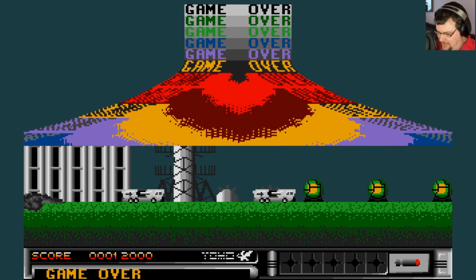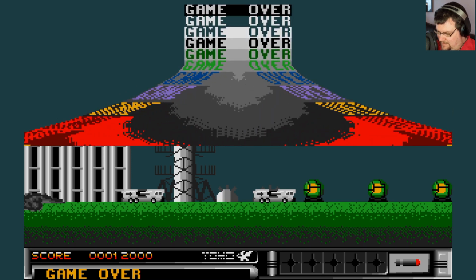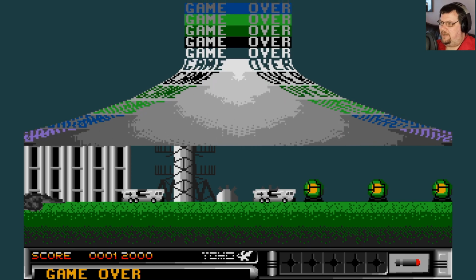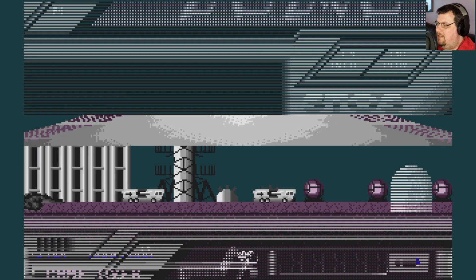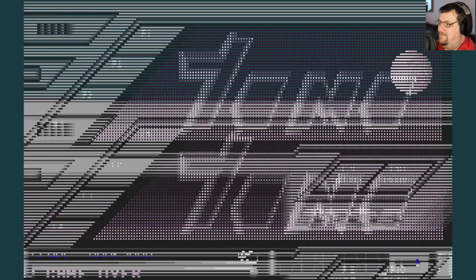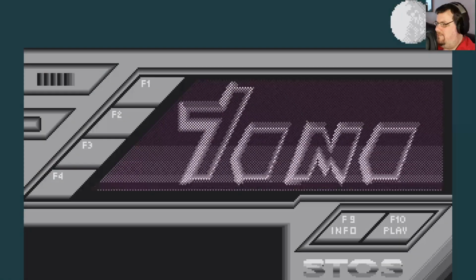No, you can't eject from ships either. Okay, fair enough. Let's have another go. I think I understand what's going on here. Let's try again. Yes, when you're quite finished with your fancy alternating pixels effect.